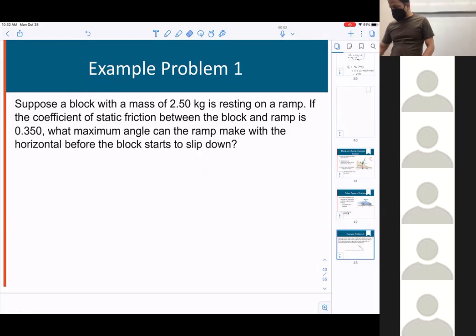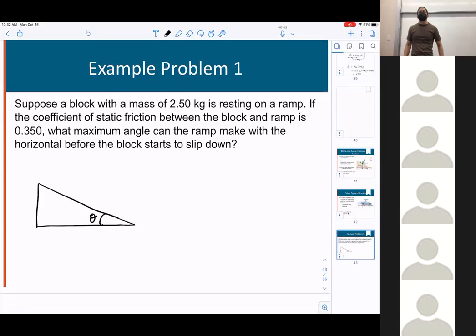So let me go ahead and draw the picture as follows. Let's say that there is this ramp like this, and let's say that I'm now at the critical angle. So let's say that this theta here is the critical angle. At this point, the block will be on the verge of slipping. If you move it just a hair above this theta, it will slip. So here this is 90 degrees, and this is the mass M, sitting there.